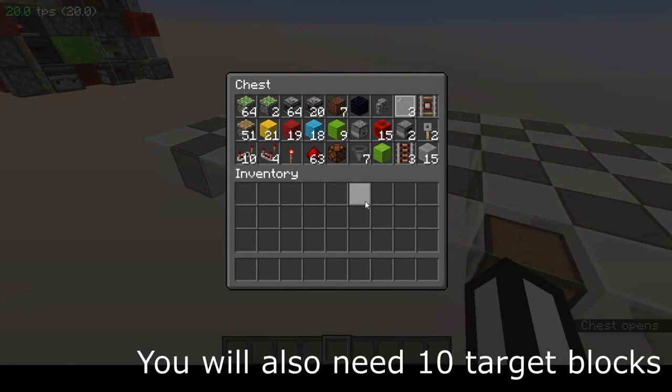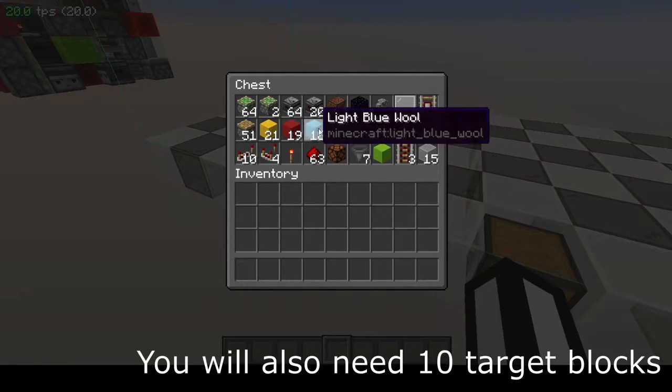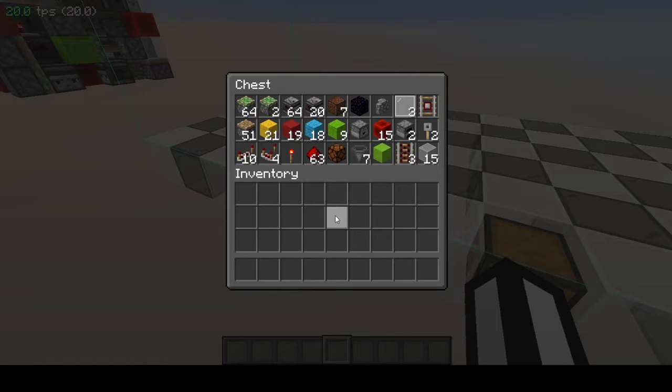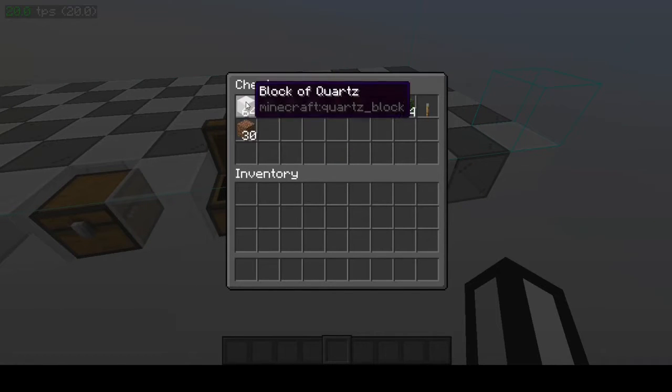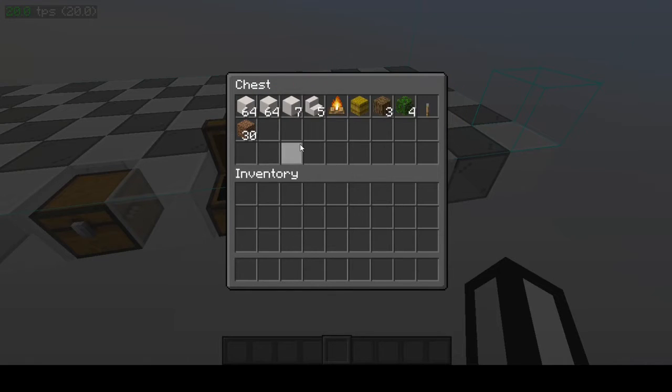This is what you're going to need to build this. These are wiring blocks, and this is also what you're going to need. These are 30 stackable items. These are your door blocks, and these need to be stairs, they can't be slabs.